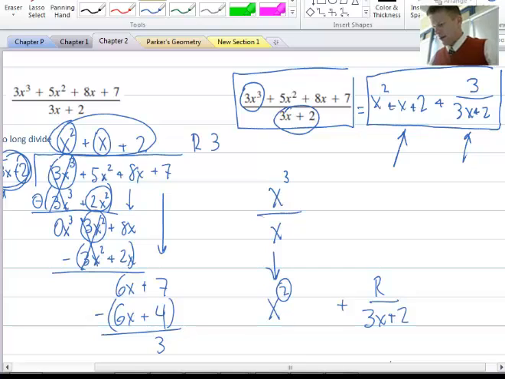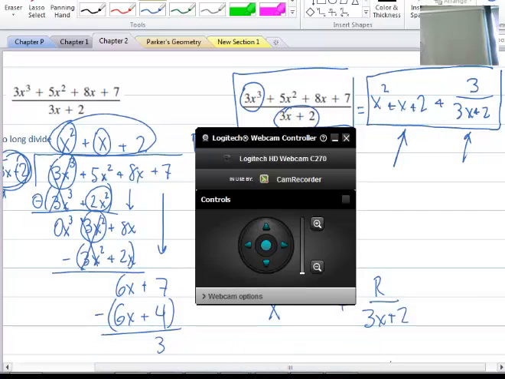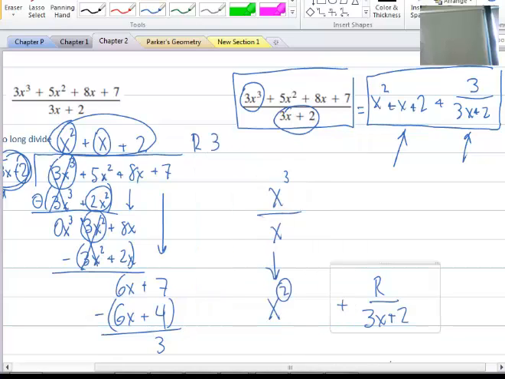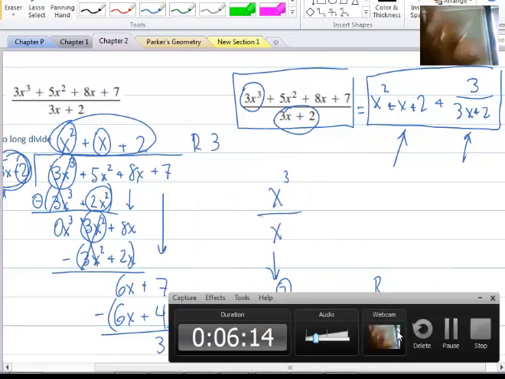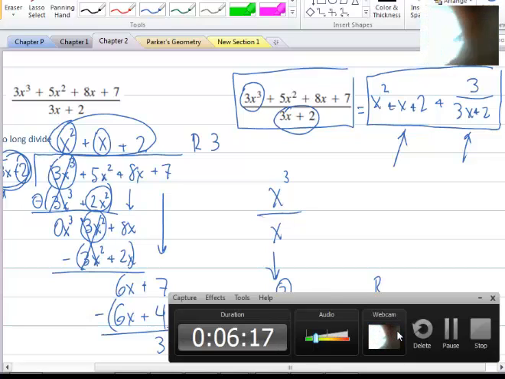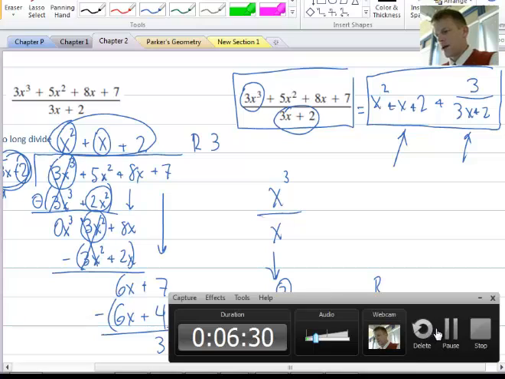If we analyze this on Desmos, what we'll see is that without that remainder, we haven't actually found anything that's equal. So what I'm going to do is put on Desmos the left side and see if that equals the right side. I'll just pause the video, and when I come back, you'll see me working on Desmos.